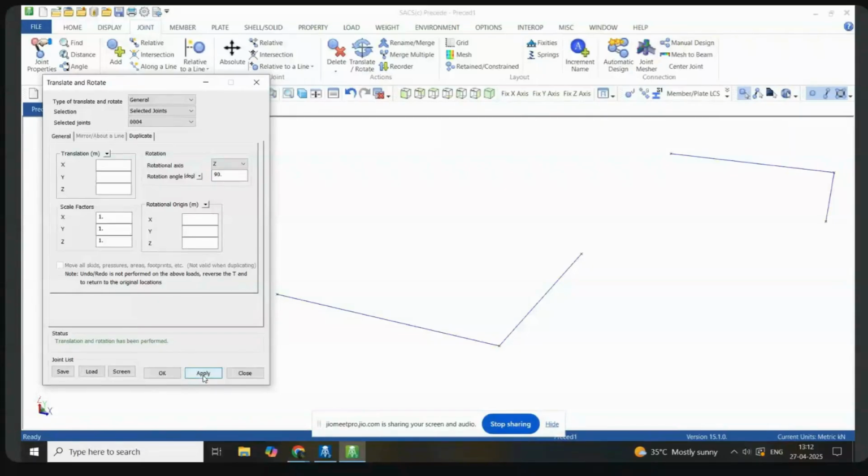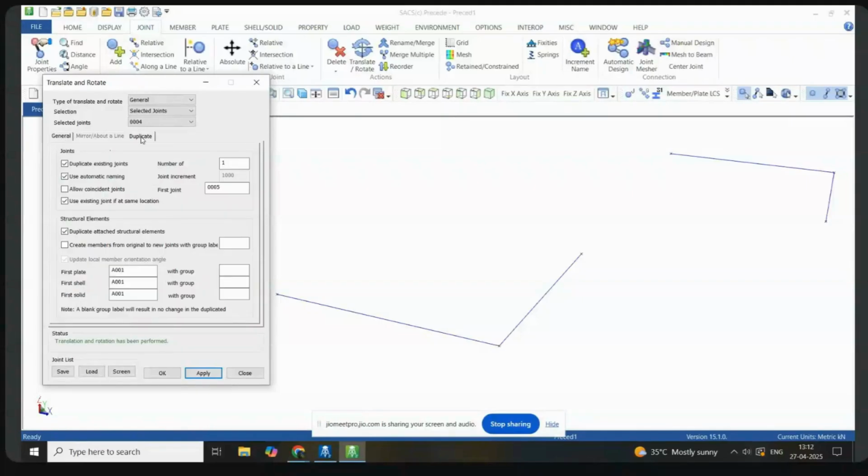Something went wrong. One minute, let me see. Duplicate structure, general.